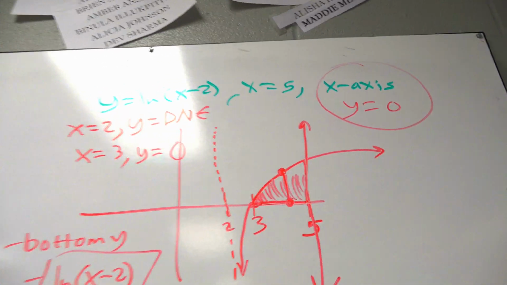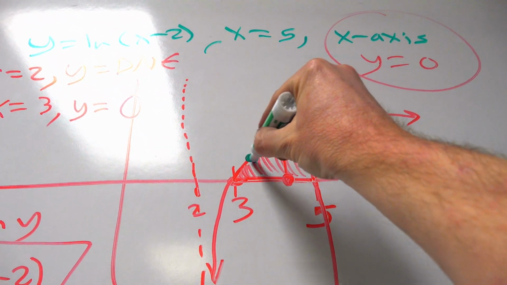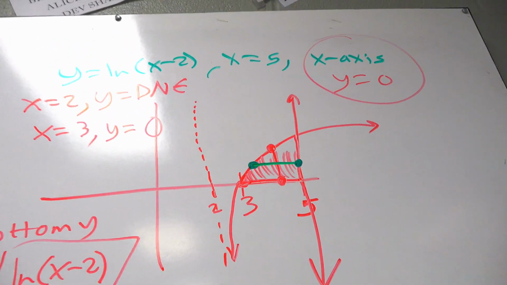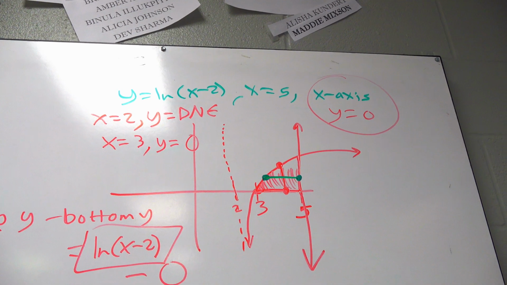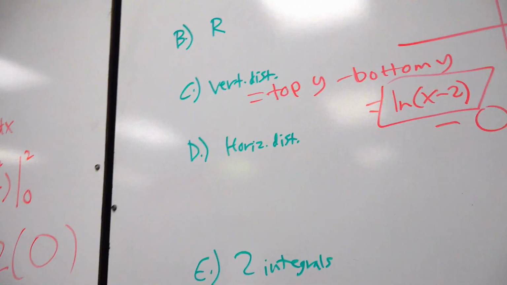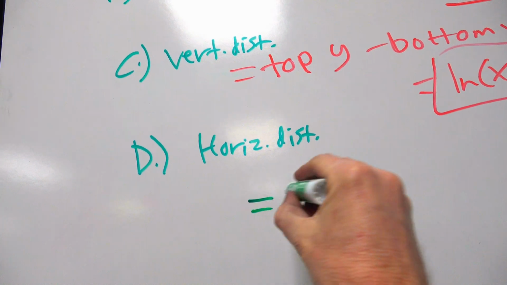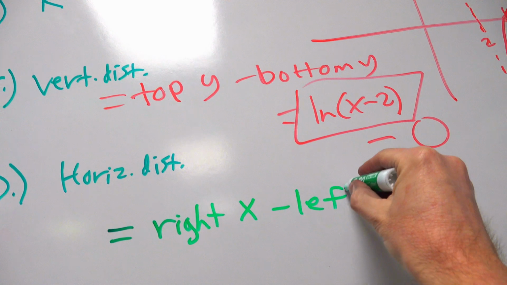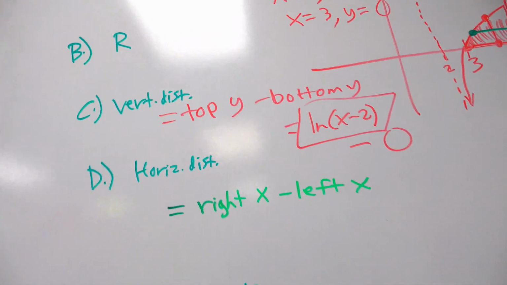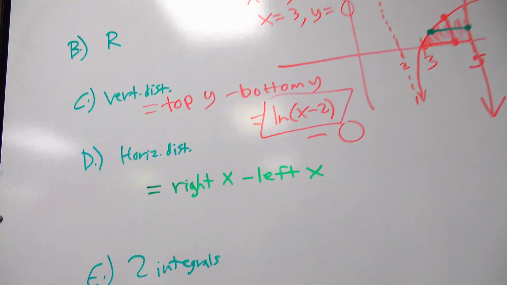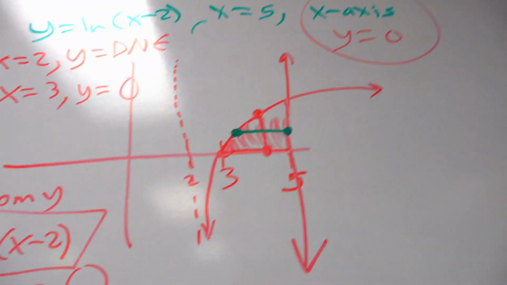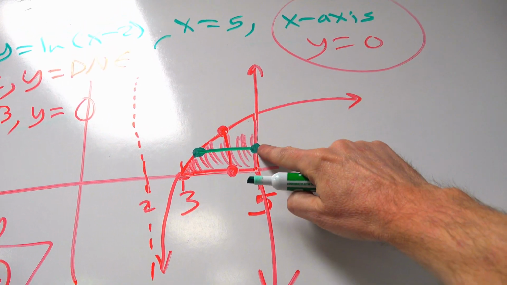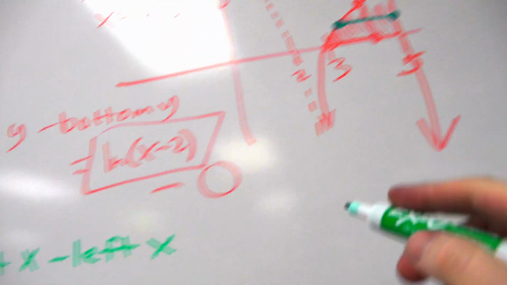Okay? Got it. So now let's go up here and draw a horizontal distance. I'll use a different marker so you can see a little bit better. There's a horizontal distance. Of course, that's going to be used for a lot of real life things and calculus things. And so, all right, what's the equation for a horizontal distance? We did it the other day. Wasn't that right x minus left x? The way that you can look at something in your brain and calculate how far across it is, right? So now the right x, okay, the right x coordinate is permanently 5, isn't it? You see this point right here? The right x must be 5.